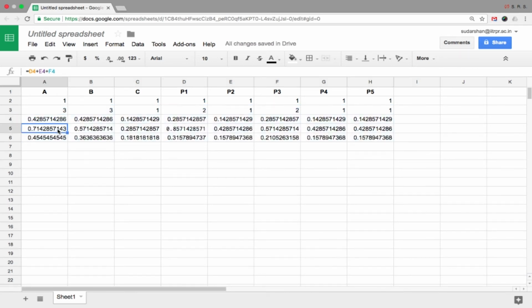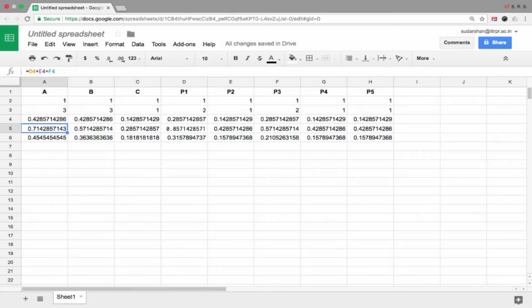So what is this? This will obviously be the sum of D, E, F, which is this one and this one, which is P1 plus P2 plus P3. Just above it, D4, E4, F4 is simply this and this, values added together. So on and so forth. It automatically gets added.